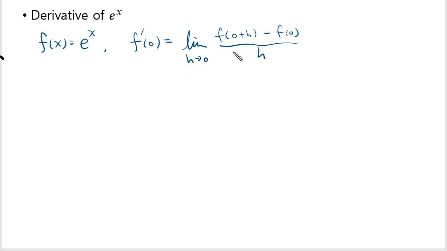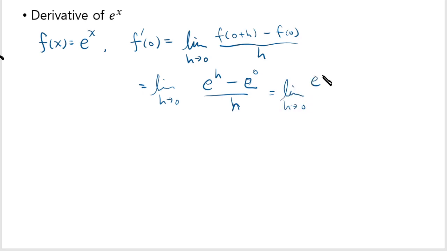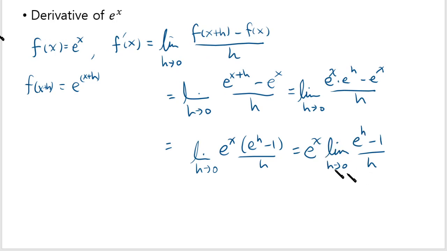And because 0 plus h is h, this is really f of h, and that means you just replace x by h. So you get limit h going to 0 of e to the h minus, and then here you're plugging in 0 instead of x, so it's e to the 0th power, over h. Oh, but what is e to the 0th power? Anything to the 0th power is 1, right? So you have limit h going to 0 of e to the h minus 1 over h. And that is exactly what we had before. If you go back and see it, that's exactly this part, right?